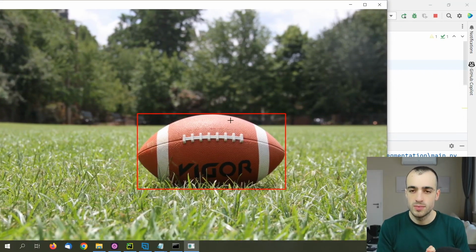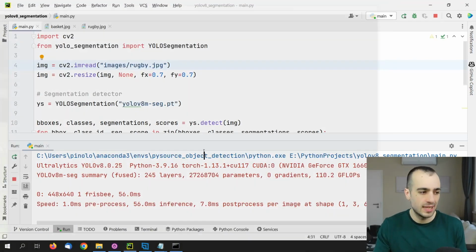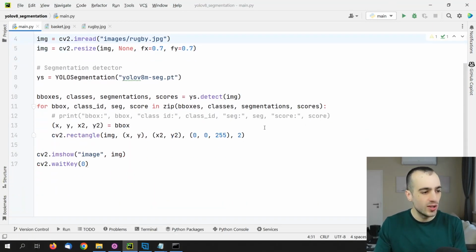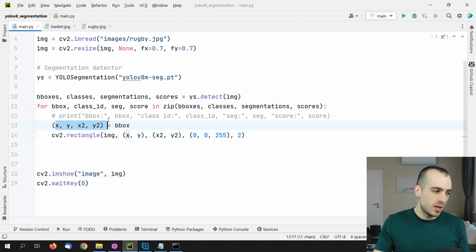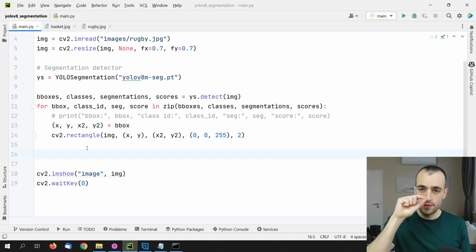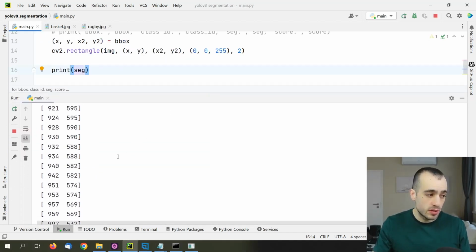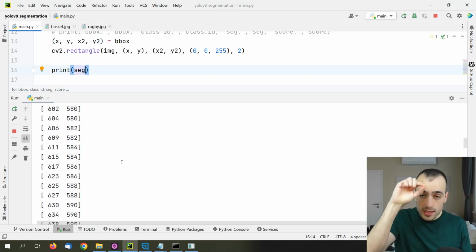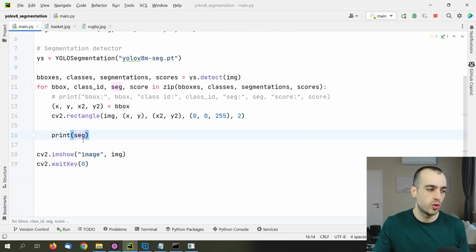We are talking about object segmentation. Now we have a bounding box, but we can have the segmentation. So I wanted to show that you also get the bounding box, but that's not the goal of this video. Let's now also show the segmentation. So this bounding box, then we have seg, and it's a polygon with the coordinates. If we print seg, we see a lot of numbers. These are coordinates of the surrounding of the ball. So we can use these values to draw the polygon, using the OpenCV function to draw polygons.